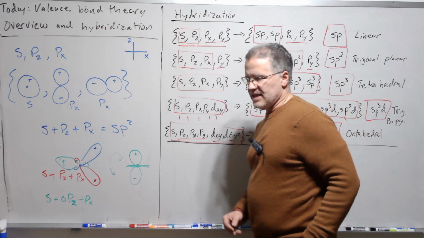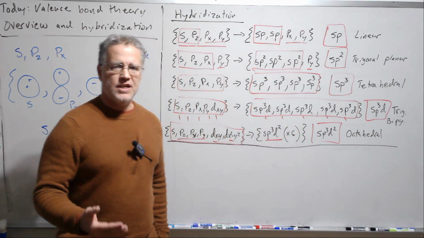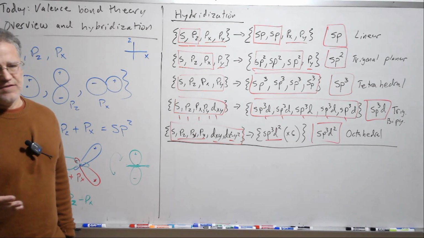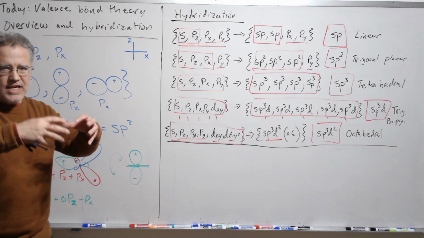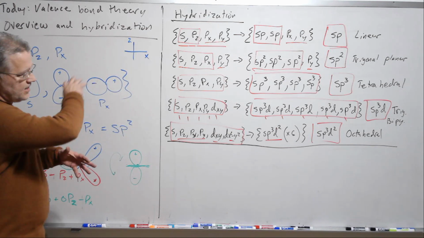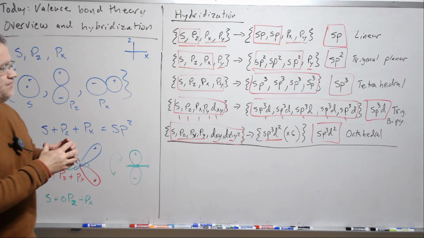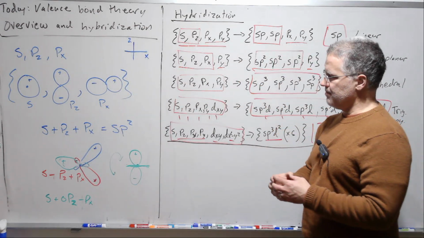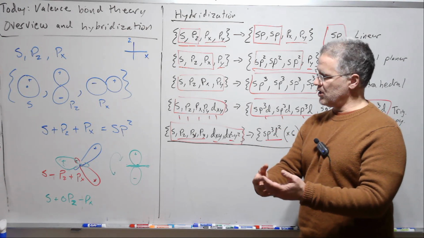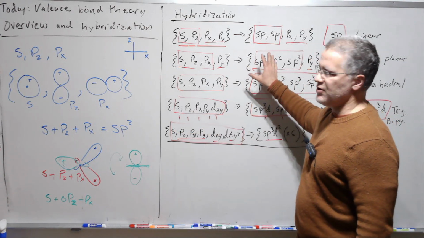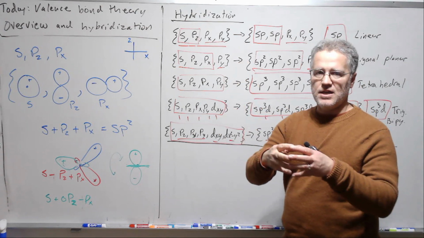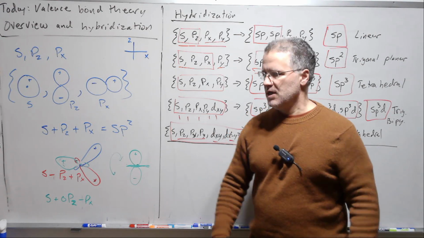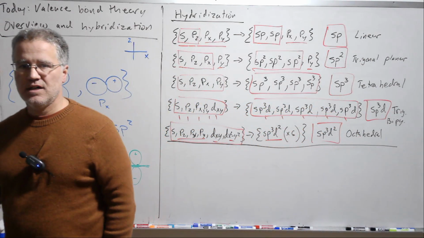Okay, well, that's enough for this. The next video, which I encourage you, you can go right to the next video now, because the two together form a coherent story. Then you can come back, practice some of this. The next video is going to talk about what we call the complete bond description. So we will go from the Lewis structure to the correct hybridization, and then describing what the bond is. Okay, so that will complete the story then of valence bond theory.